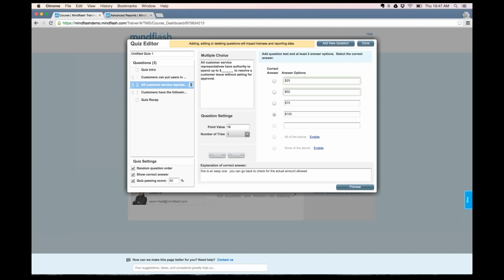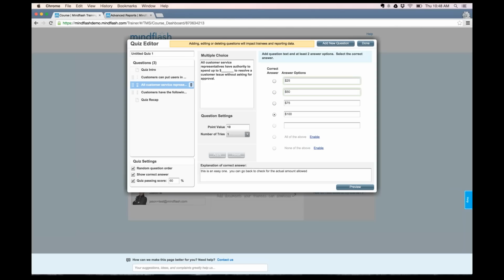Now, if you actually look at the report of the quiz itself, it might not make much sense because the questions have now changed, and they were marked correct previously and now they're incorrect. So whenever you make changes to an active course, just be careful and be aware that you will be affecting how reporting data looks, but overall the actual score of the trainee will remain constant.